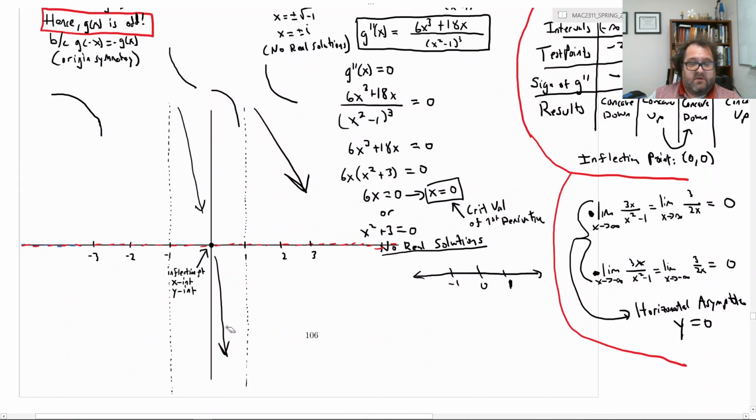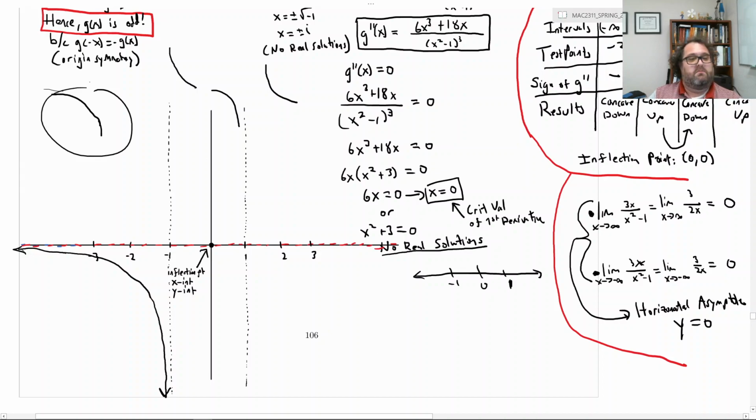So let's erase our lines. I always like to start with lines just to show the increasing or decreasing behavior. But note, we're stuck between this horizontal asymptote and the vertical asymptote. So we have a curve that looks like this, getting closer and closer to that horizontal asymptote, and then approaching this vertical asymptote. Again, we have to get super close to it. You never touch it, but get super close to it. We have that shape, and we have to put it between our asymptotes.